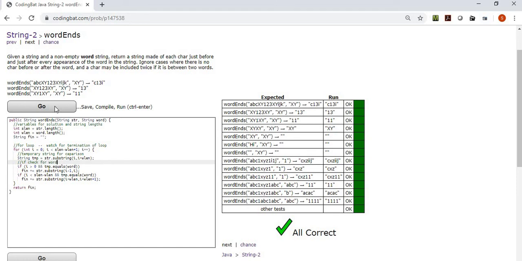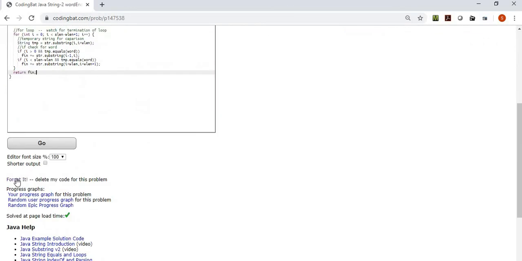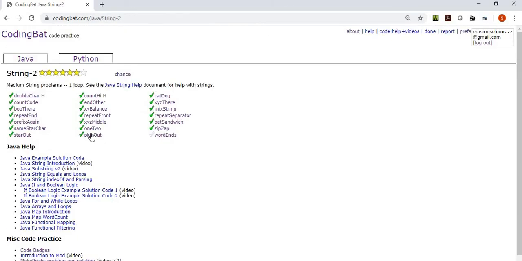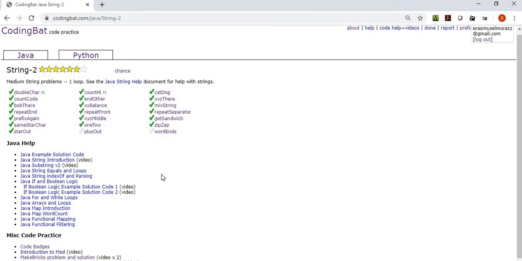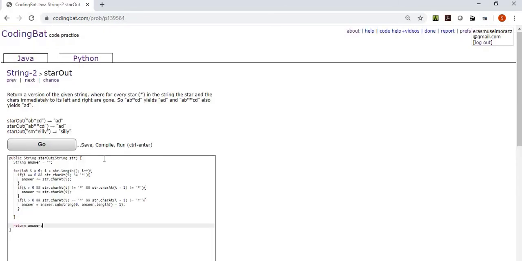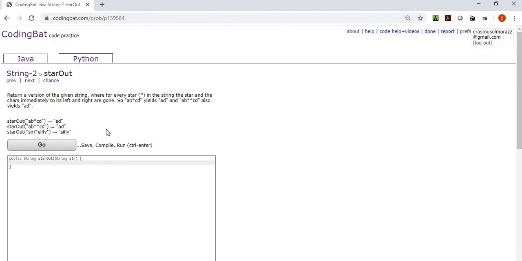Another thing is, when you're done with the exercises here, don't be afraid to look back. They actually have a forget it here, and it forgets the solution. Then you go back and write the solution again, start all over again.